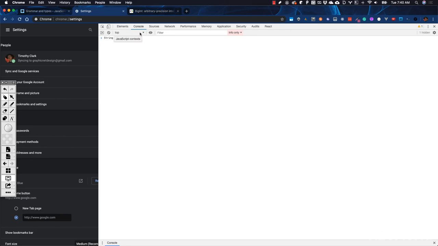Now, if we go through this in a little more detail, string is the data type. This is the variable name, or the pointer to the memory location that we're going to get back from the operating system where the data, Bob, that string, is going to be stored. And in a strongly typed language, the string says that any value that gets stored in this variable has to be of type string.